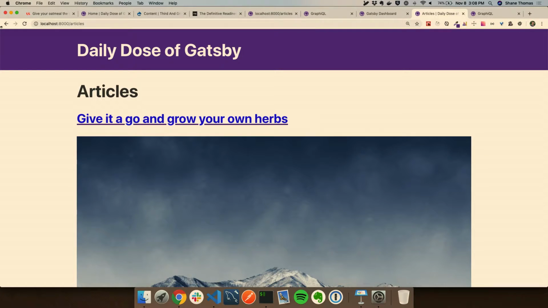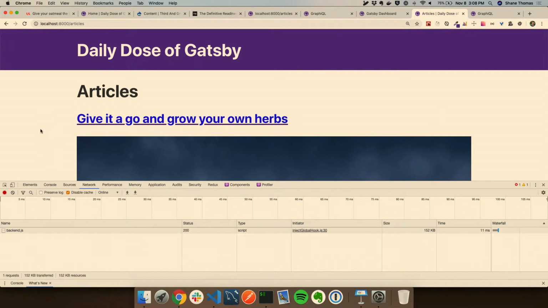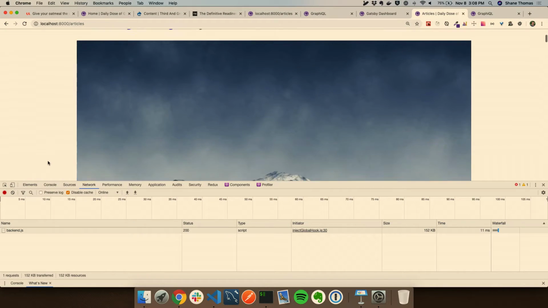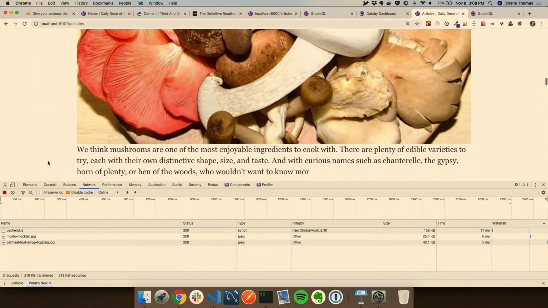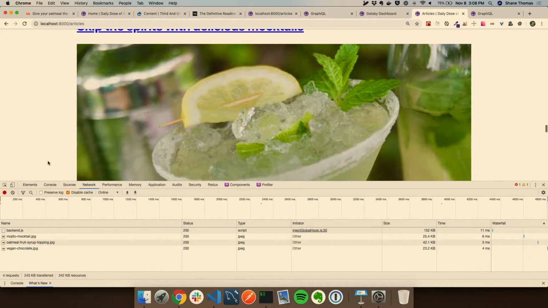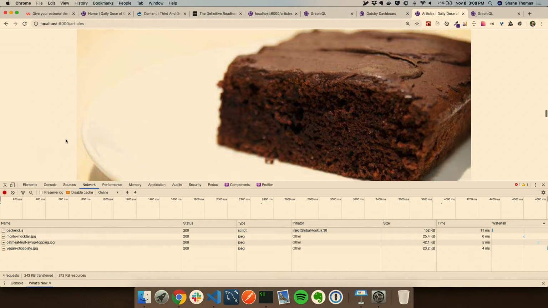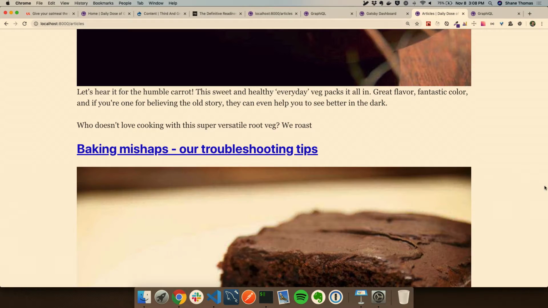The other really cool thing that I like to do on a Gatsby site, if you go to the Network tab, it might be a little hard to see, but you can see how things are coming in as I go. And it'll actually prefetch these links as well. So it'll prefetch the HTML for those links. So when you click on it, it's already loading that. So you don't have to wait for that page to load. It might already be there. So it feels like an app-like experience when you do that.